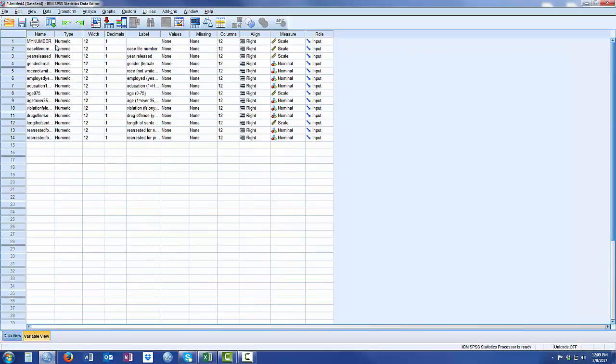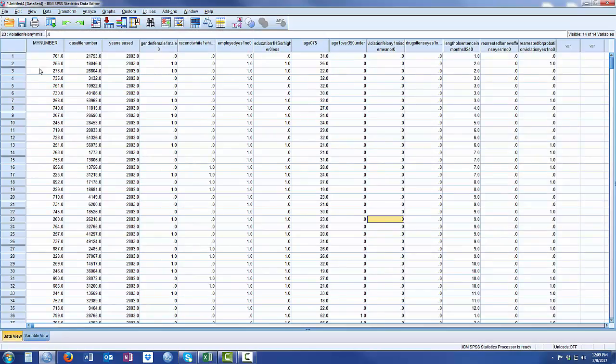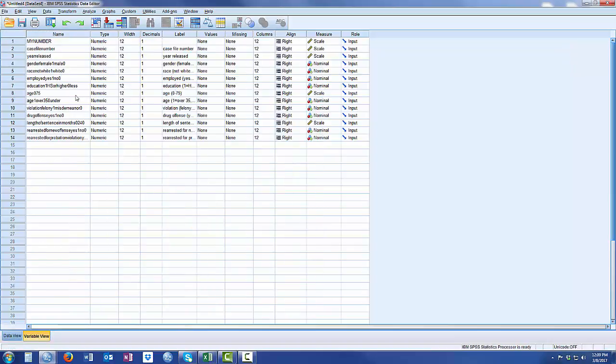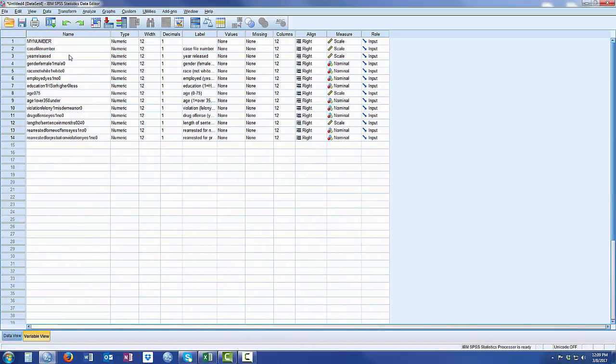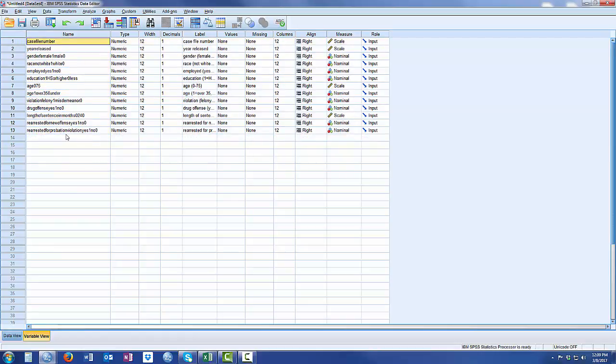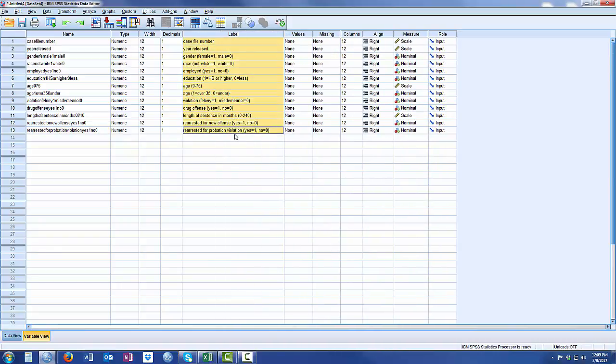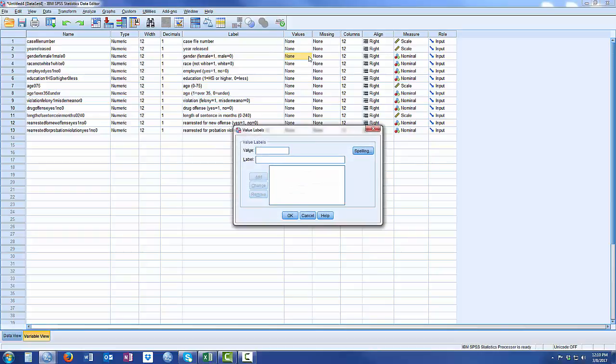So in the variable view, here again, here's the data view, and here's the variable view. You can see SPSS took out my parentheticals for the name of the variable, since this does not need to be in there. That's a coding issue in SPSS, nothing to worry about on your end. But it left the parentheticals in for the label. This is the label that will be printed in my tables, so I'm satisfied with this. What I need to do at this time is insert my values. This is how you do that.